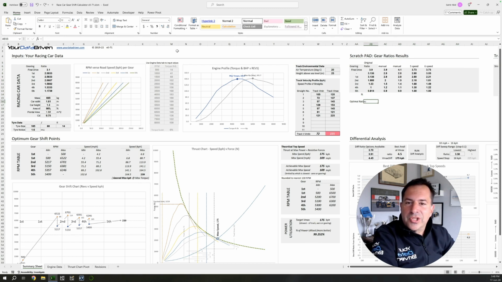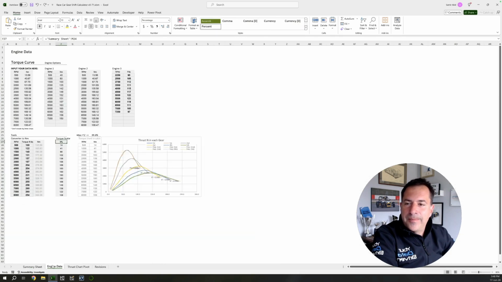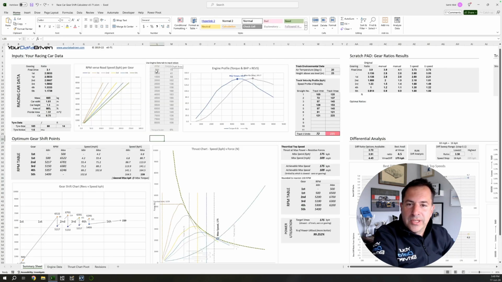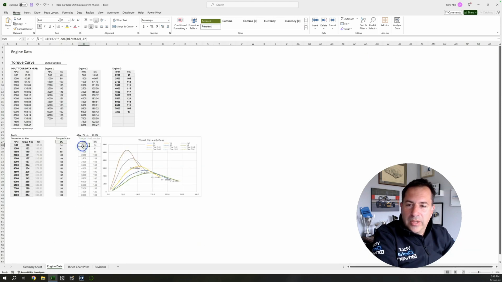One of the things that has changed is the engine bit. This was a question that came up. Before, we used to put the engine data in here. Now you don't. You put it in engine data, and what that chart pulls, this information here, is coming from this lot here. But I don't need to change that. What you do is you put your data into this chart here. That's where you input your torque curve from the running mode.